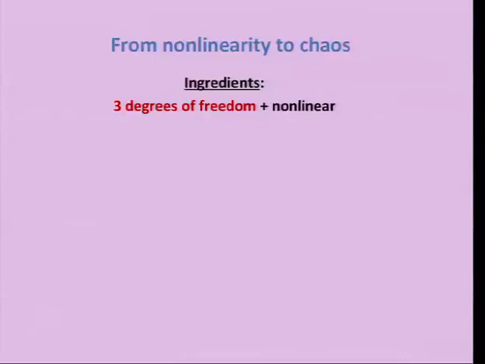Okay, so this is described by just 2 variables, 2 degrees of freedom. Do you have any idea how you would make this pendulum into a system that has more than 2 degrees of freedom, at least 3? What would you, yes, up there. Yeah. That's absolutely right. You take off the knot in the middle, and you make it into a double pendulum. So now you have 2 pendulums that are coupled together and do not behave independently of each other. Okay? And there's nonlinearity.